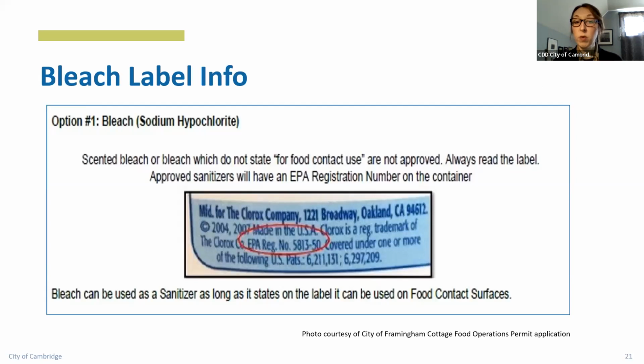When we were discussing before what the different labels look like that you will need to have photos of for your cleaning products, please look for this information if you are going to be using bleach. For the bleach label information, you're going to want to make sure that there is an EPA registration number on the container. Bleach can be used as a sanitizer as long as it states on the label that it can be used on food contact surfaces.